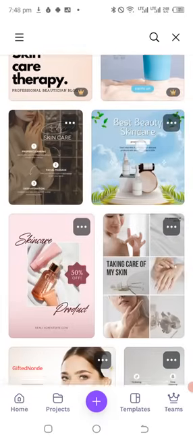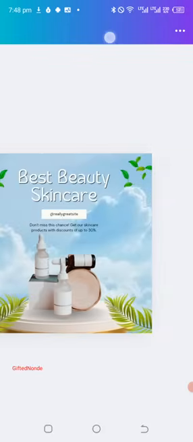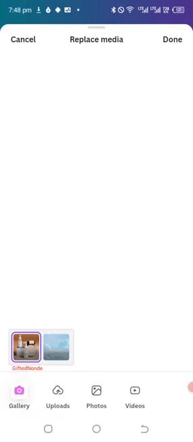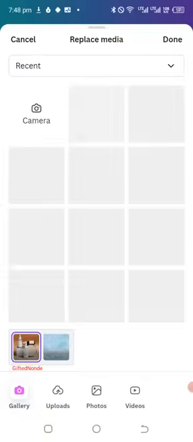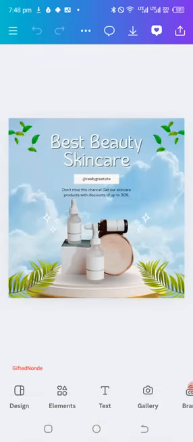It's here, right? You've seen this is the design. But the way I customize it, you can't even know that maybe I got an idea from here. So just tap on it so that it opens. It's also white, so maybe sometimes you may not be able to see it, but just pay close attention. Sometimes it takes you automatically to replace the media, but just scroll down. Hold on top here and then drag down like this.